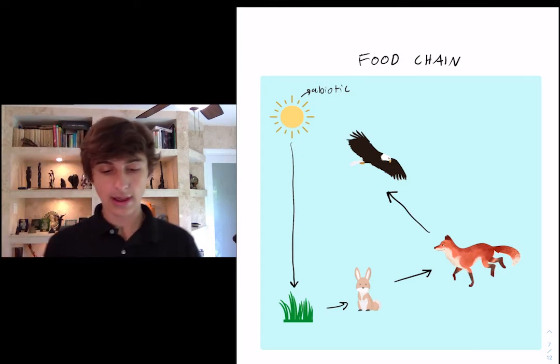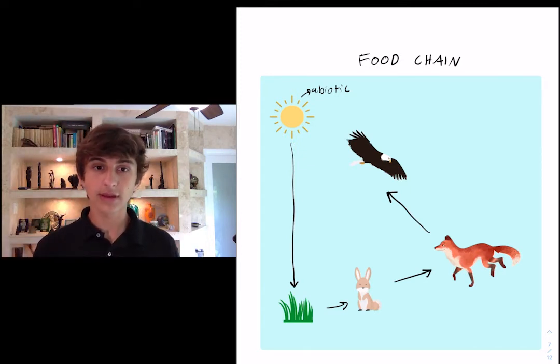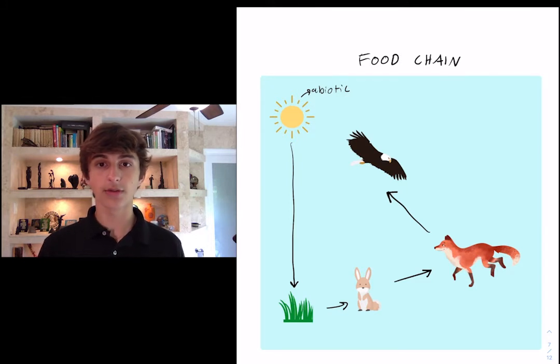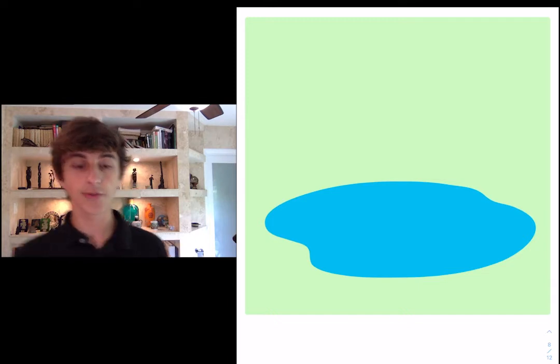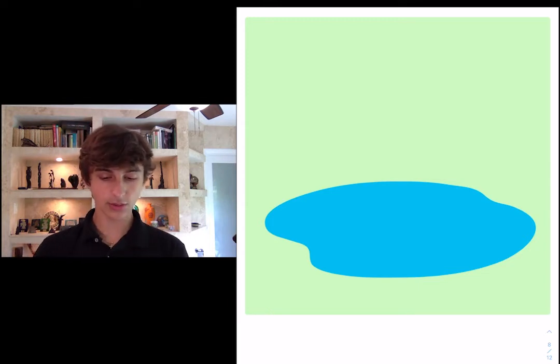Now that we know how different living things can interact in a food chain and how non-living things can affect an ecosystem, because the factors for life depend on those non-living things, now we're able to draw an ecosystem with both abiotic and biotic factors. So let's start here with this pond, and you can follow along on a piece of paper. You can draw with anything you like.